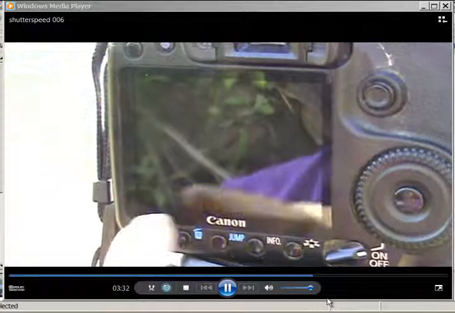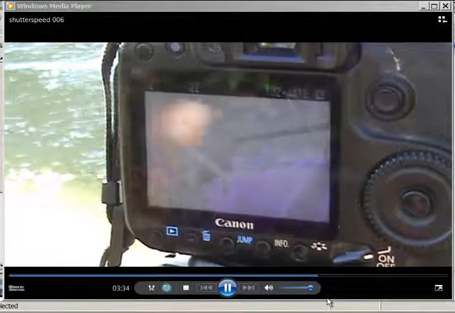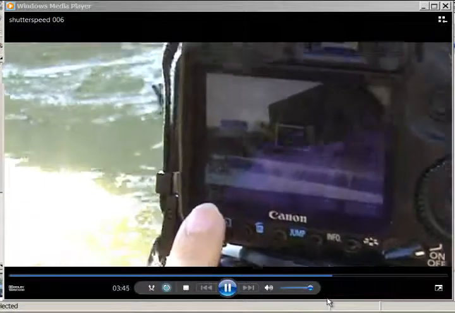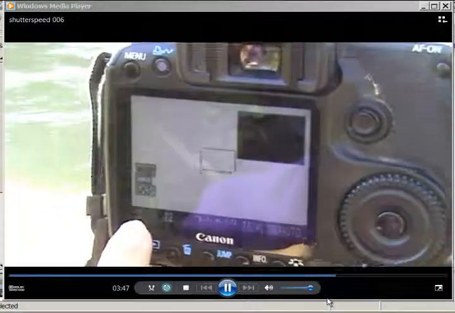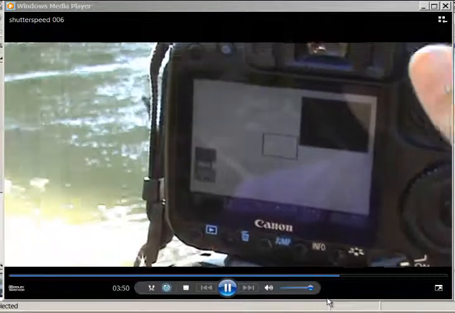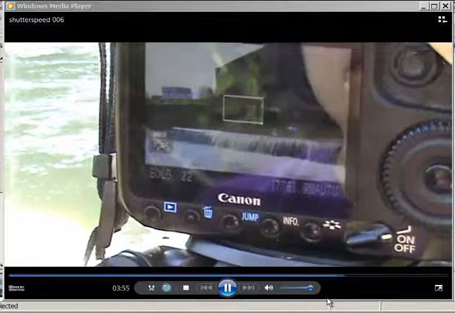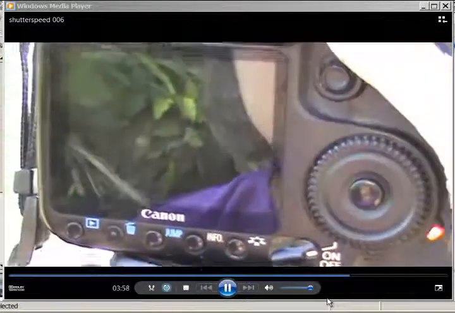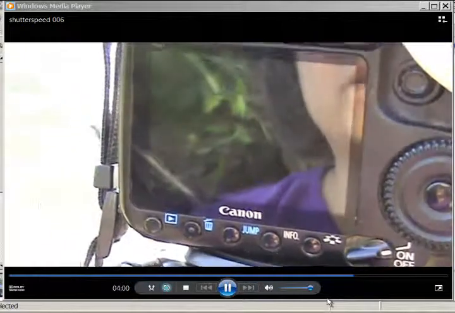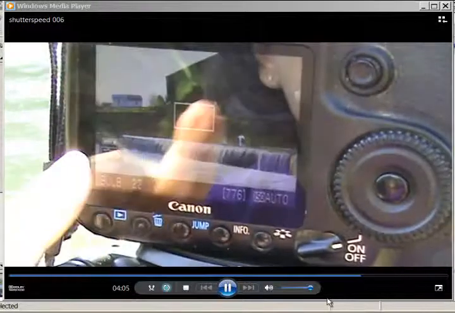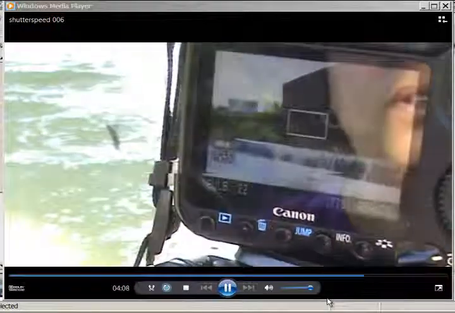And it didn't take it that high, obviously, because it wouldn't let me. To get it that high, I'd have to go on to manual mode. Let's do that real quick, because I want to show you when we go on to manual mode. If you go all the way up, see, here's my highest of 30 seconds. If you go all the way up to bulb mode, I can hold the shutter down, and for as long as I hold that shutter down, that's how long it's going to snap that shot. And as soon as I let go, it finishes. Obviously, I went too long because the photo was all white.